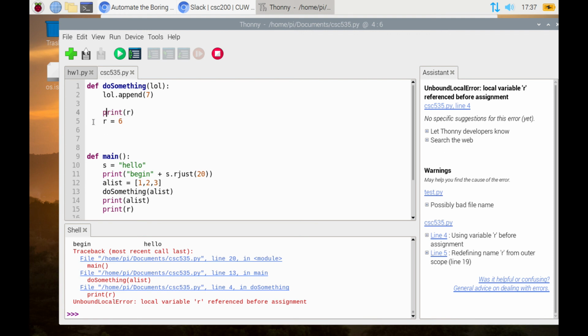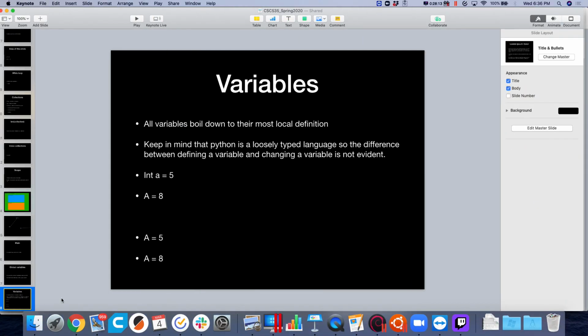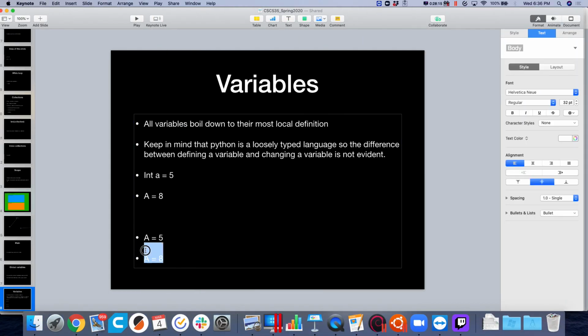All right, so the second I chose to participate in my own value of r in here, I can access a global variable. But if I start changing it, it's going to say, I'm going to protect the global scope, and I'm going to say you actually want a local value. This goes back to this thing here with Python. We can't visually tell the difference between those two things. In strongly typed languages, we can. We can specify whether we're dealing with a definition or a change of a variable.